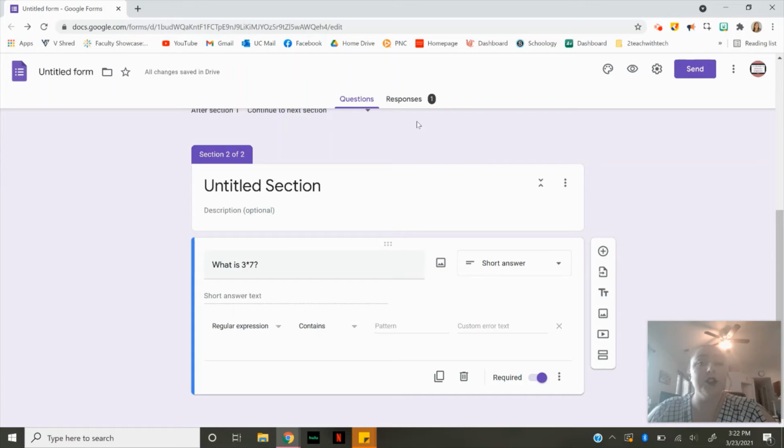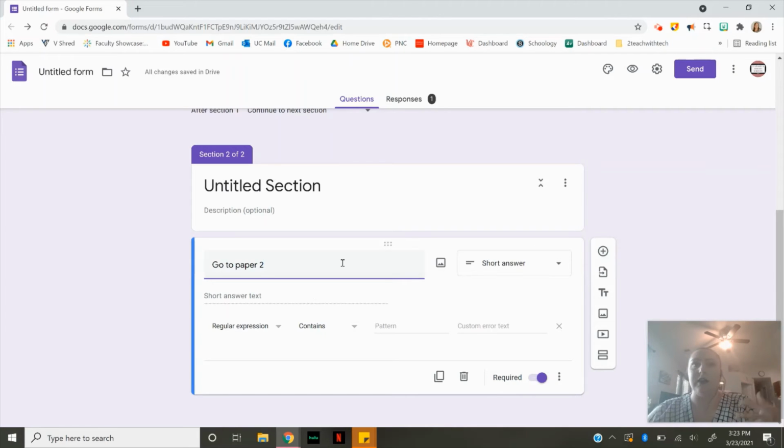You also can do questions on paper. So I've done this before where I might have a question here, or I might put "go to paper 2," and you can have stacks of questions in front of your room. And then they'll have to answer the question on paper, show it to you, and then you can either give them the code or you can give them like a brain teaser.